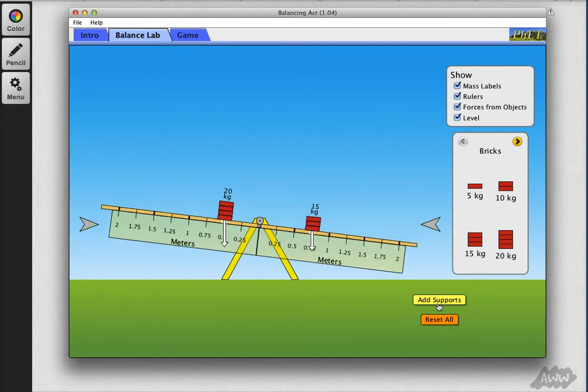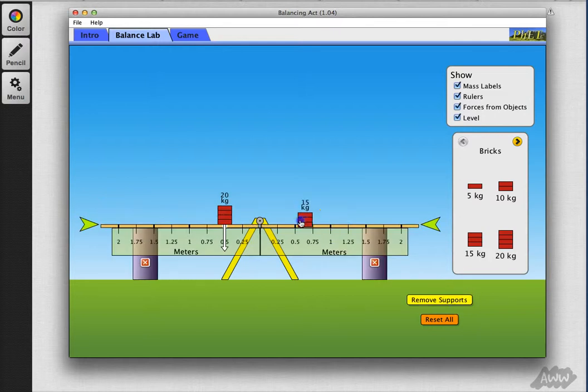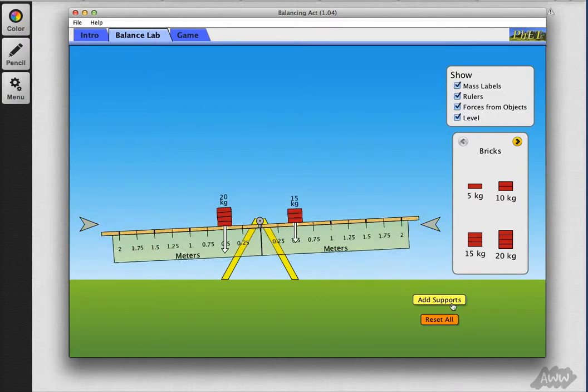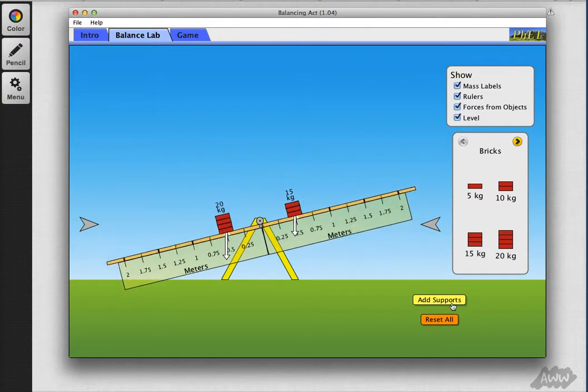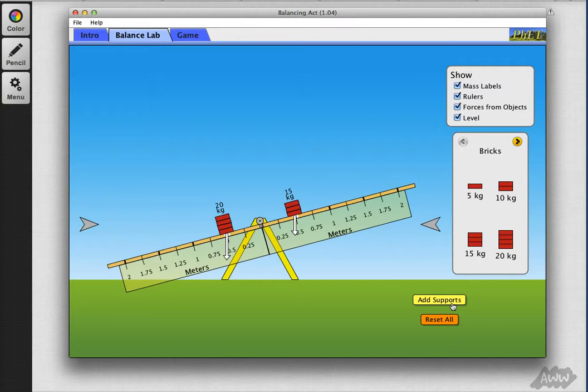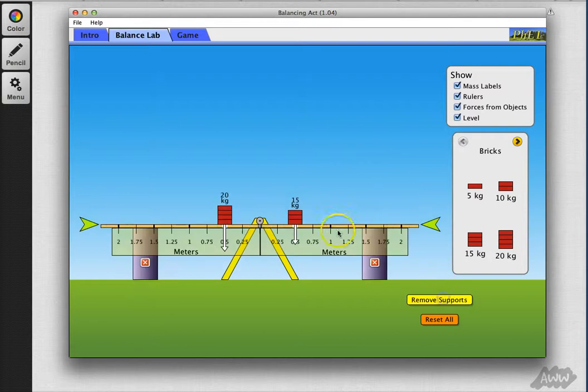That doesn't work either, but I'm getting close because it doesn't move by that much. And let me move it to 0.5. And now it moves the other way. So clearly from experiment I can see that the correct value is somewhere between 0.5 and 0.75. Since I can only move this in increments of 0.25 in the experiment, I can't find the exact spot by experiment. I just know that it's somewhere between 0.5 and 0.75.